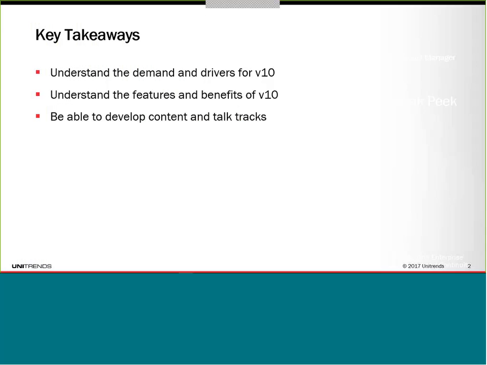All right. First thing we want to do is go over the key takeaways. What are we going to try to do in this presentation? We want to understand the demand and drivers for version 10, why Unitrends is doing what we're doing. We're going to talk about the features and benefits of version 10, and we're going to develop talk tracks around version 10. Basically, why, what is our message to the community out there in terms of why we've done what we've done.